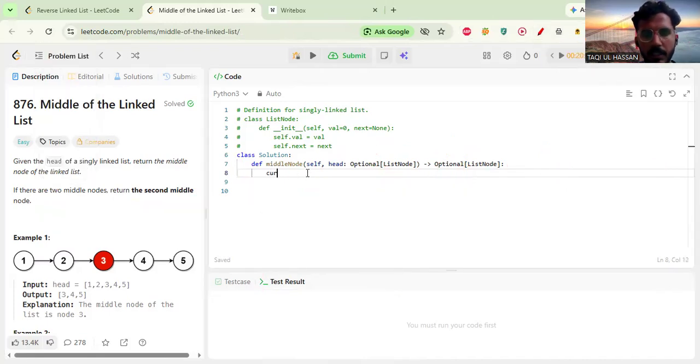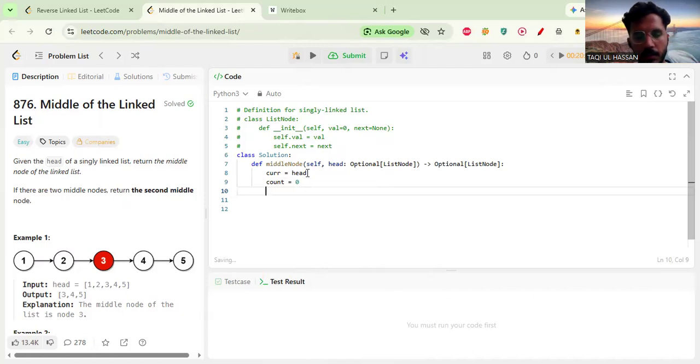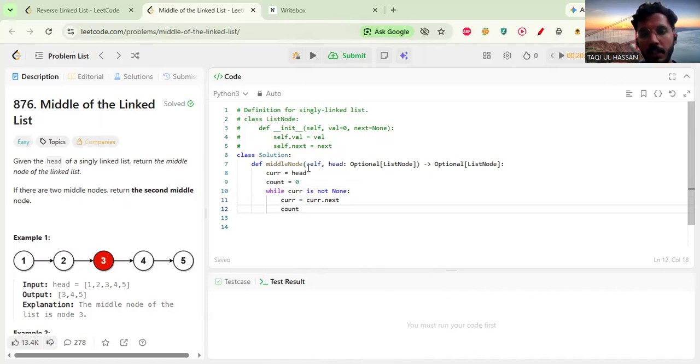So first of all, let's create a current node and point it to the head node, and after that we will write count so that we can keep track. We will initialize it to 0 and then we will increase it. So while current is not None, means until the value of current becomes None, it moves to the last node and goes outside of the loop. Now we need to change its position from current to current next. And at every iteration, we also need to increase the value of count, right?